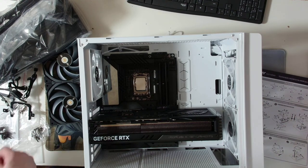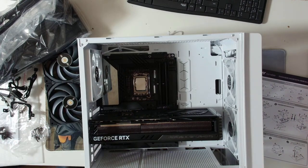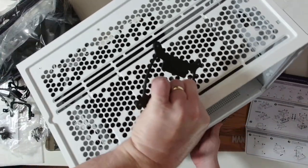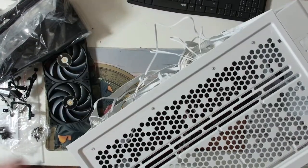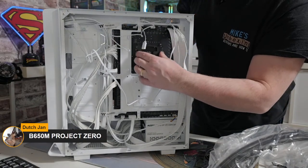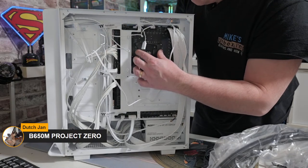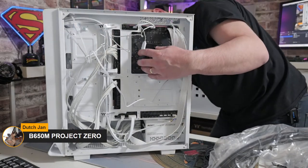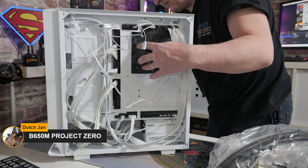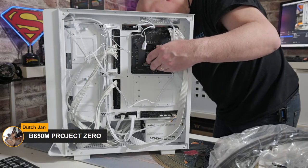So LGA 1700. Lucky Man says on sale Thermaltake, so no problem. What is saying? It's on sale. Excellent. In that case, we'll just pretend everything is normal. So this goes on the back here, like so. We've still got nice, easy access. And we've got some thumb screws. You won't be able to see this, so. Yeah.